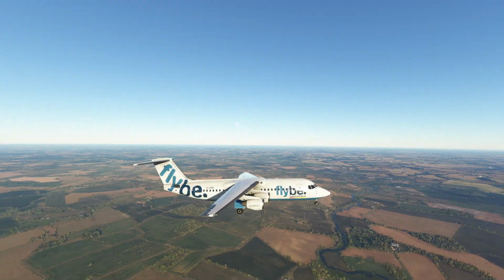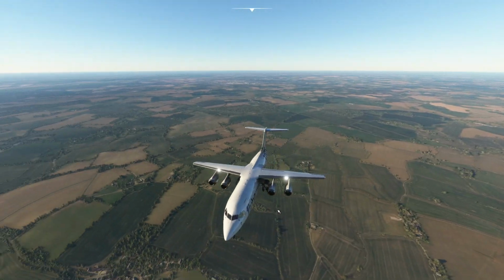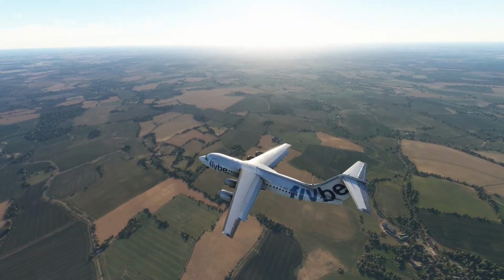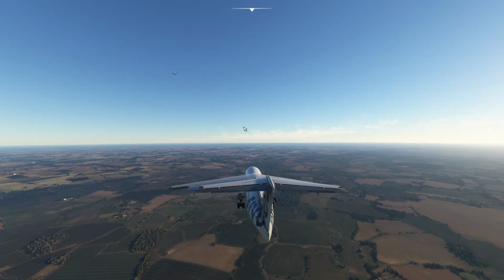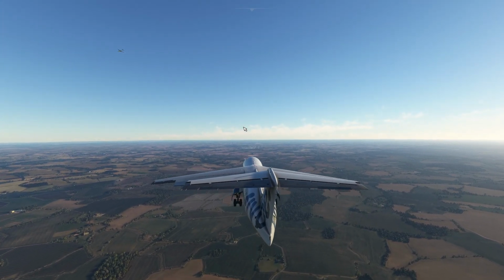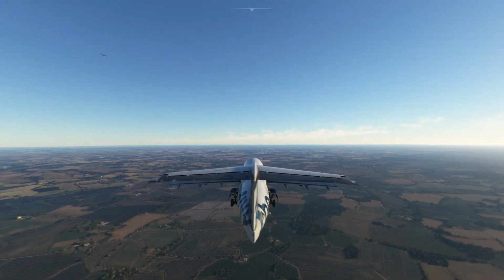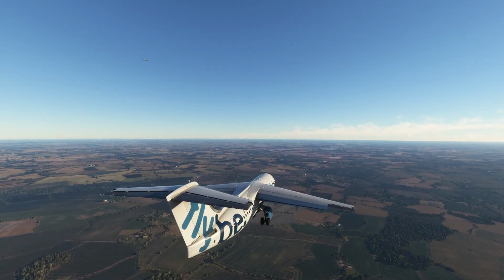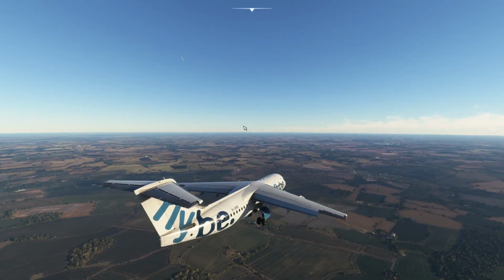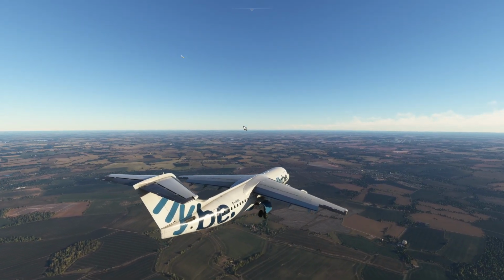So let's have a look, and we should find there's an aeroplane right next to us, which is why we're getting the warnings. There he is. It's probably just somebody messing around in the simulator, because he seems to be on a very strange flight path, or he's seen me online and saying let's go and mess with him.